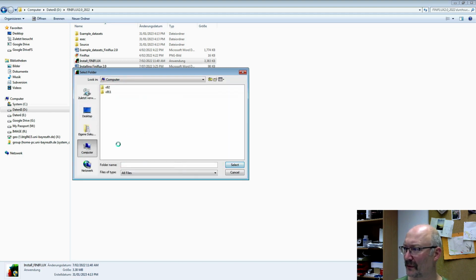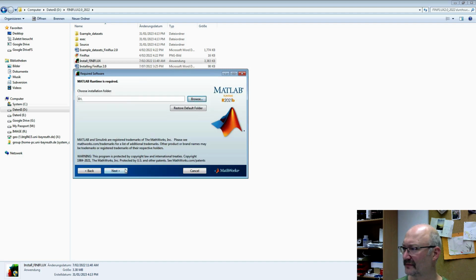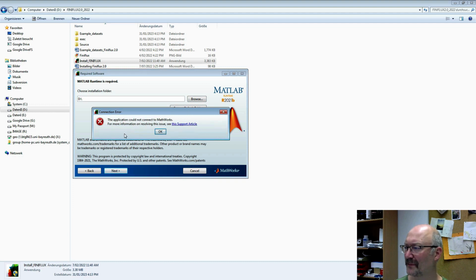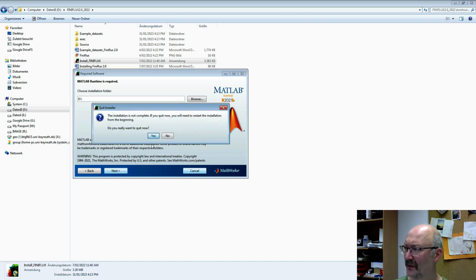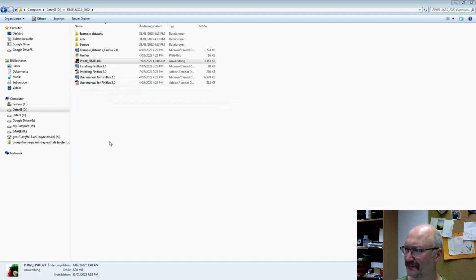I'm guessing this is not going to work, so I'm just going to put it on D, select, next. Okay, so this is the classic error. It says it can't connect to MathWorks. We don't know why this is actually. We haven't found any errors on the internet or on help forums why it's not connecting to MathWorks, but it's something that we've observed. So this has to be cancelled. This means that the DLLs for FINIFLUX are not installed and the model won't run.